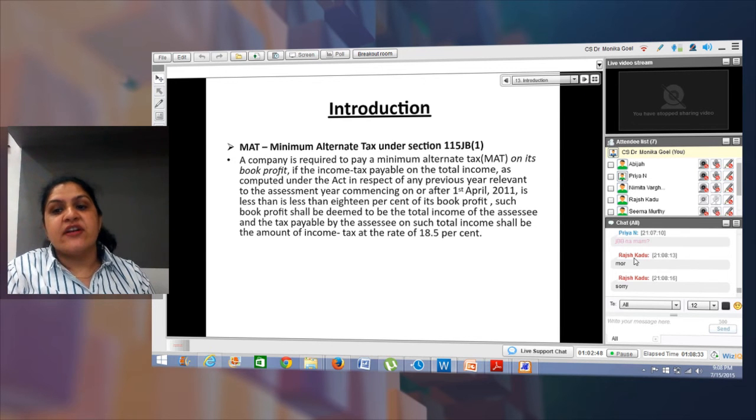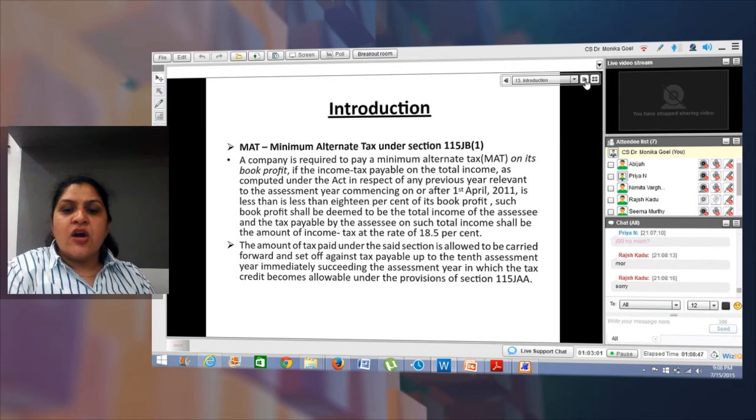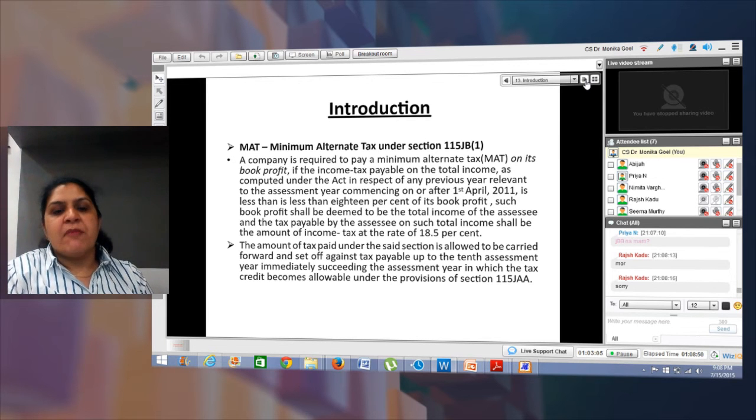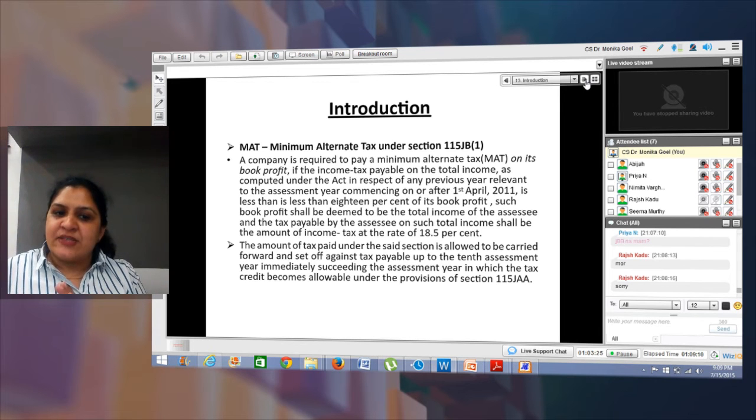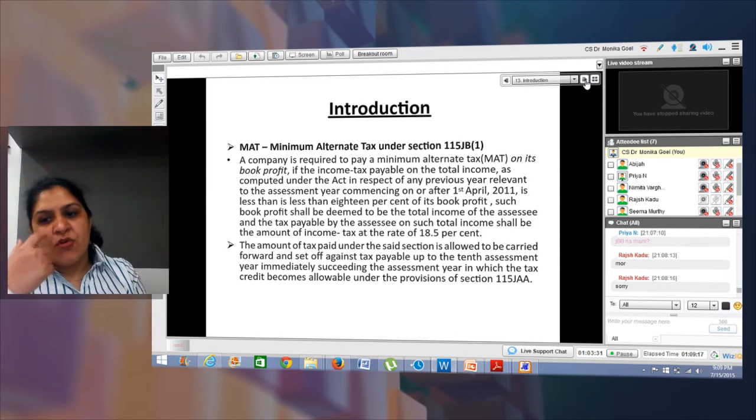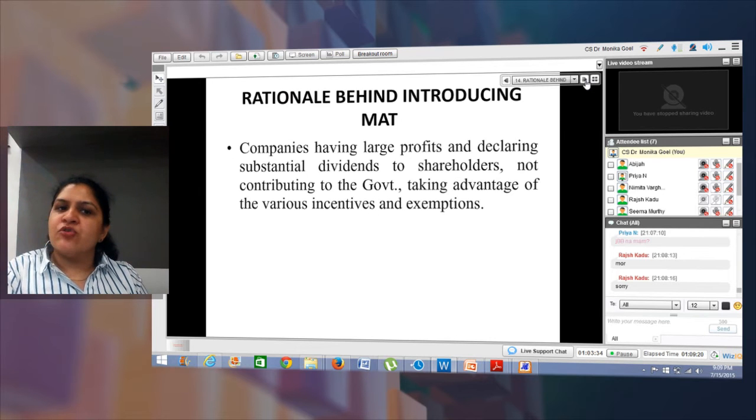Same concept that we saw in case of alternate minimum tax, right? I would be discussing section 115JBB also. Minimum alternate tax is under section 115JB. 115JBB talks about the MAT credit, which I would be discussing with you. Now, the amount that you are paying as minimum alternate tax can be in excess, that means the difference between 30 and 37, as I discussed in the last class with respect to alternate minimum tax. So this 7 rupees you can carry forward for the next 10 assessment years, and it can be adjusted if in the next year your regular tax is more than the minimum alternate tax. Same concept as I have discussed already with you in alternate minimum tax.